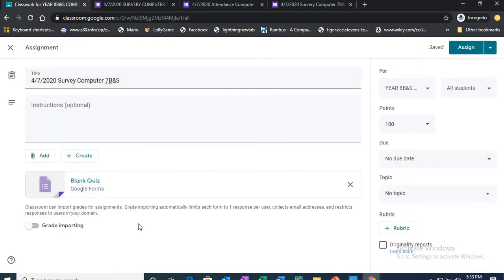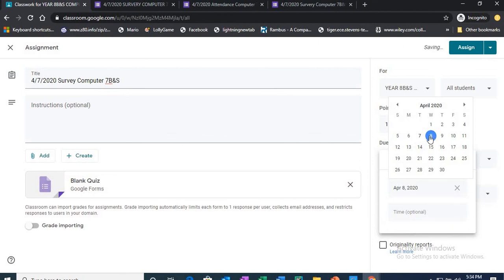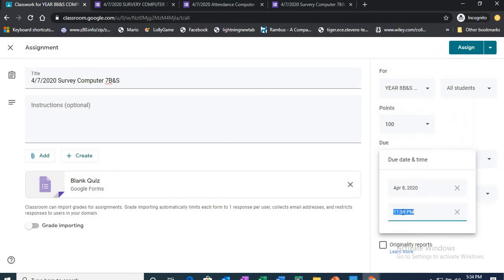Then you go back to your classwork and ensure that grade important is unchecked, and you may need to schedule it because you are setting this ahead of your class. Before you schedule, set the due date to the particular day and the time that the class will end.